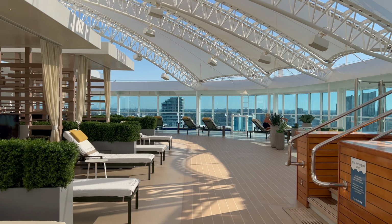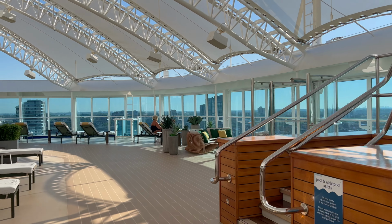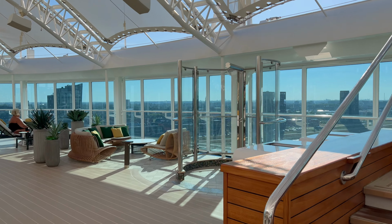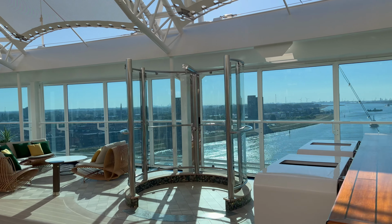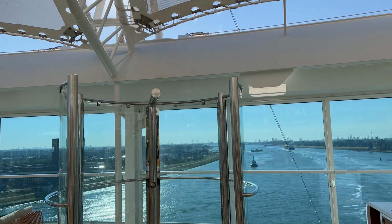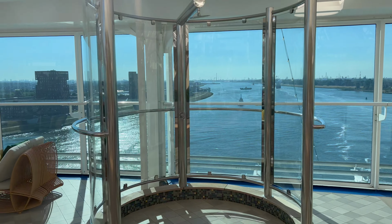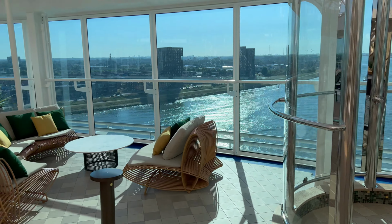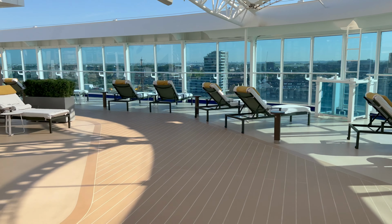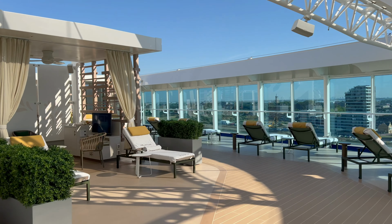But it's nice to be able to stay in there and get your feet wet and relax and have a cocktail in the hot tub and shower down if you want and then just go back in. Whereas on some of the other ones, you'll go out into maybe the retreat, the adults only area from the Sanctuary and then into there. So it's good to do a little bit of research to first of all find out what the Sanctuary on your Princess ship is going to have.